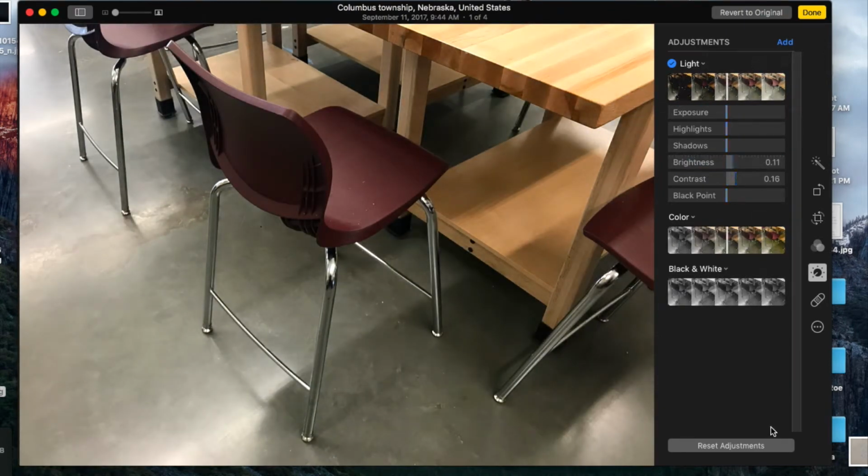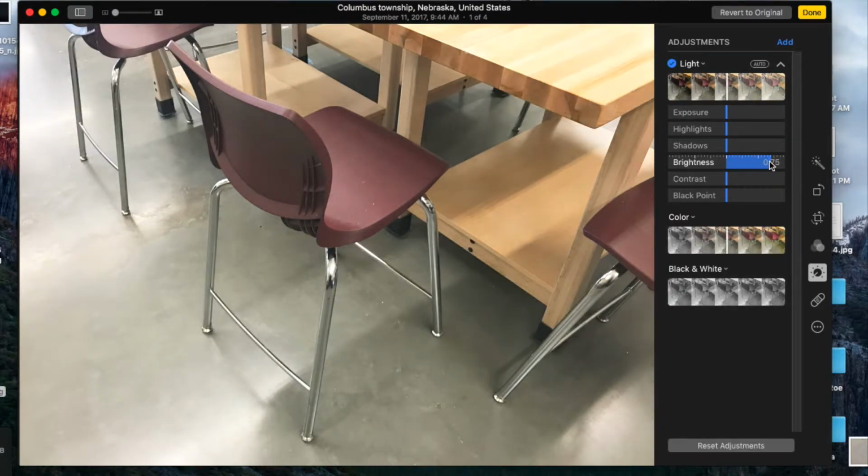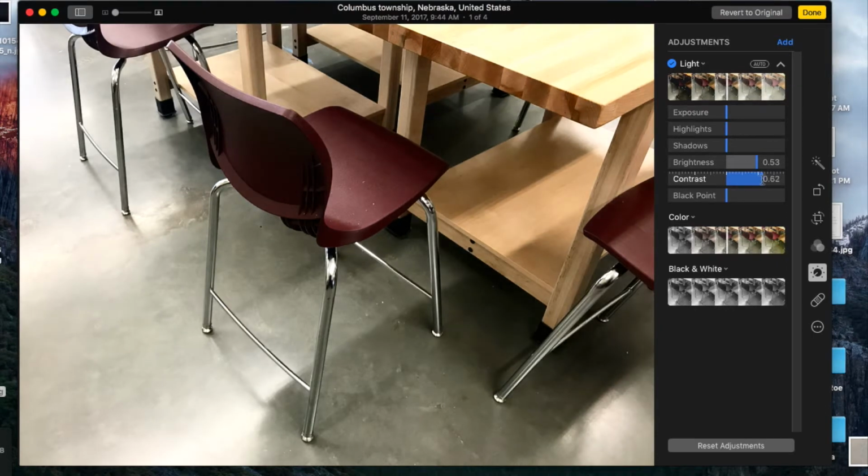And something that kind of goes with brightness is contrast. So you'll often hear brightness and contrast, because if I move my brightness all the way up, it's going to make everything lighter. And then I can improve that by upping my contrast. So as I up my contrast, my darker spots are coming back in. So when I just have my brightness, I'm brightening that whole photograph, so even my dark spots are getting light. But when I add my contrast in there with my brightness, those dark spots are going to come back. So I can lighten up that photograph and darken my dark areas with my contrast.